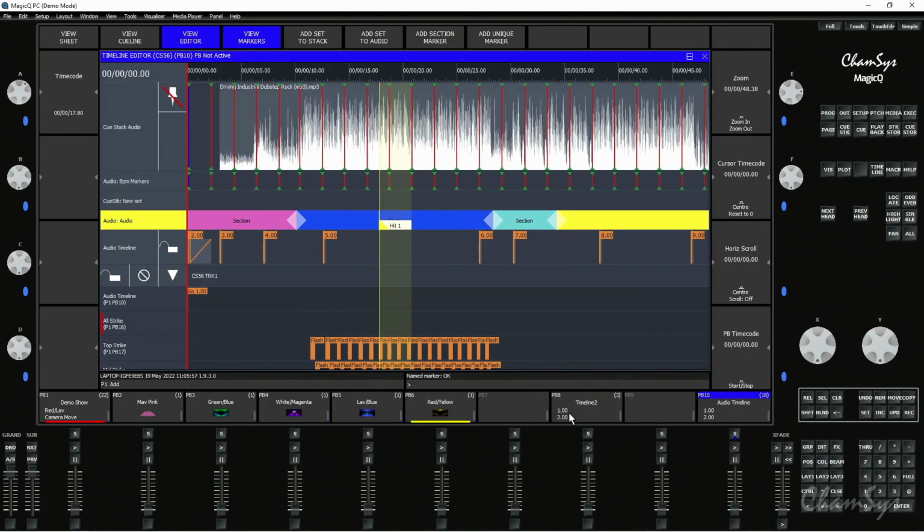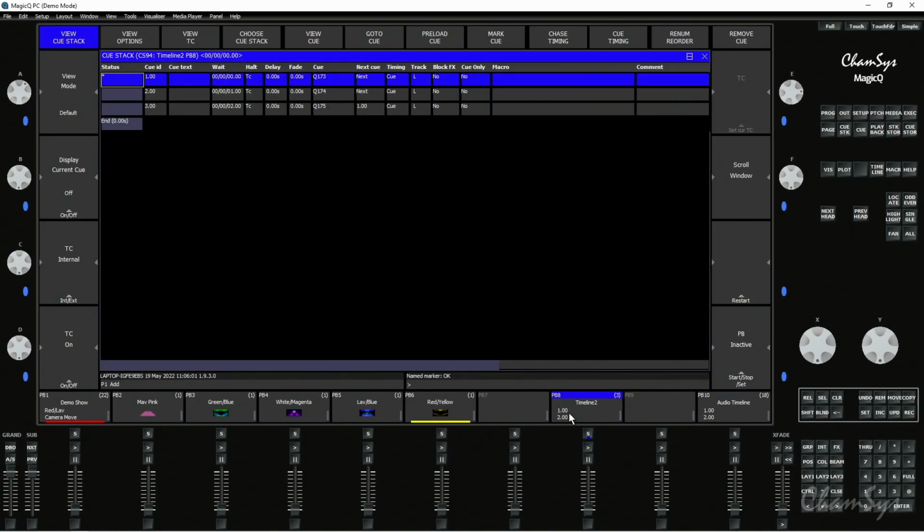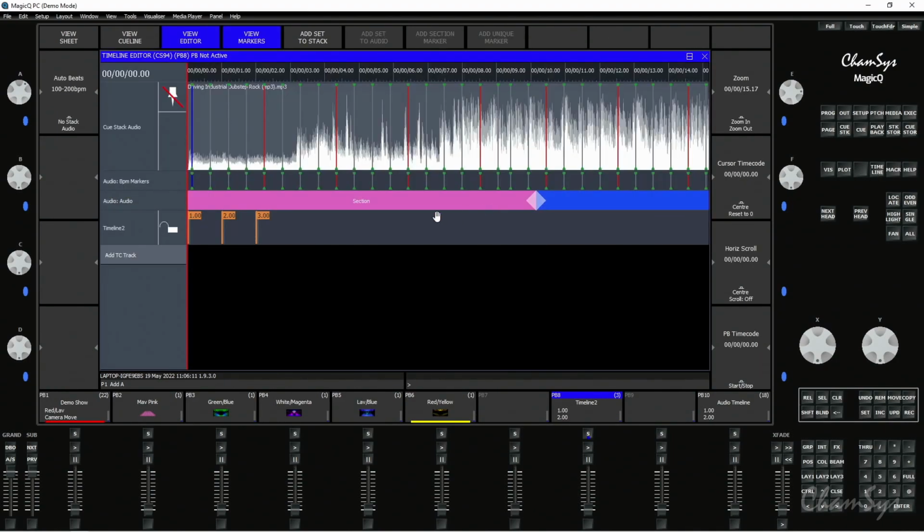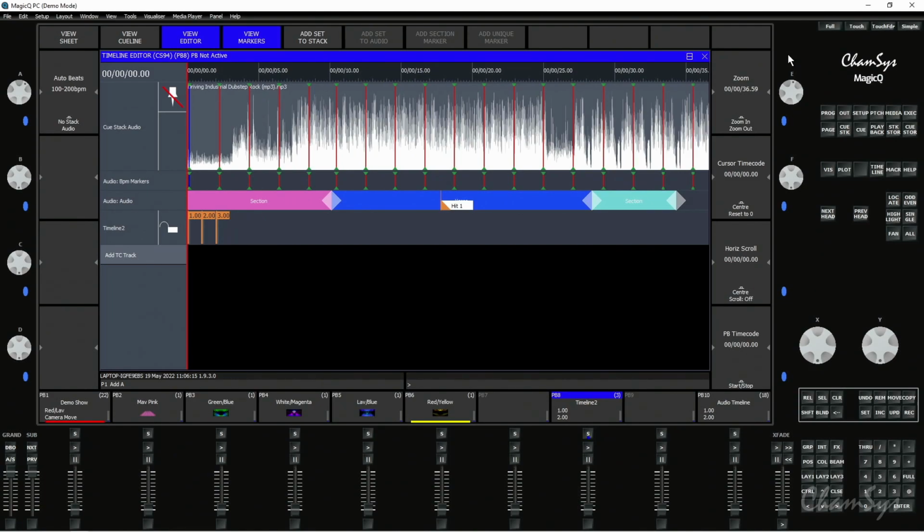So these audio section markers follow the audio file around. On cue stack or playback 8 here, I've created another set of cues, and if I go in and choose the same audio file in the audio DJ tab here that I used in the other playback, so this file here, open up my timeline, you'll see that these audio section markers have followed through and come into this particular playback.